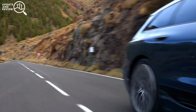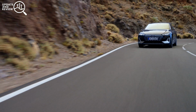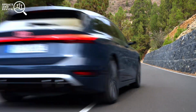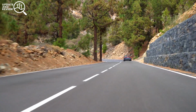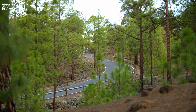The final cars look commanding, sporty, perfectly proportioned, like the sources say. But what's really fascinating, as you said, is how deep that design connects to the physics. The aerodynamics are, well, they're groundbreaking. Groundbreaking, yeah. Okay, so the A6 Sportback e-tron has this drag coefficient, a Cd value of just 0.21. 0.21, that sounds low. It is incredibly low. It makes it the most aerodynamic Audi ever, and a leader across the whole VW group in its class.